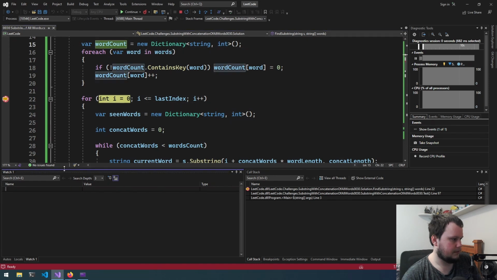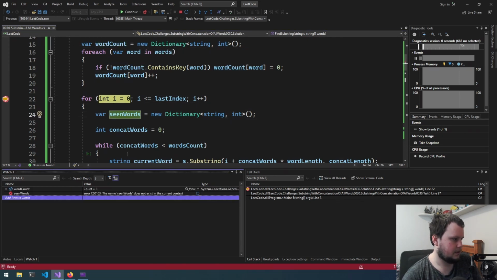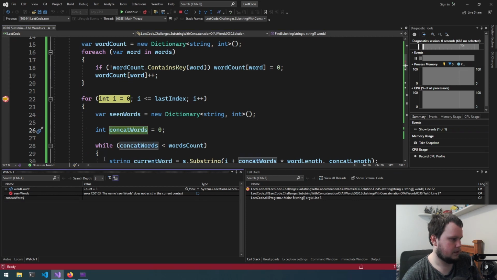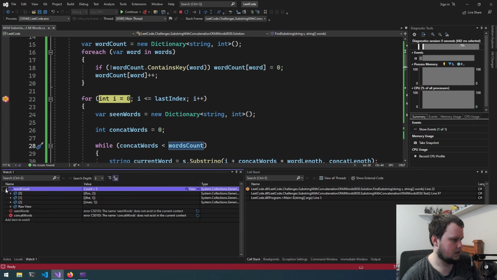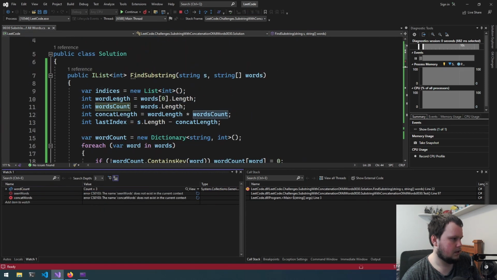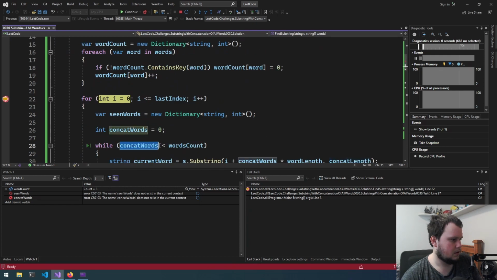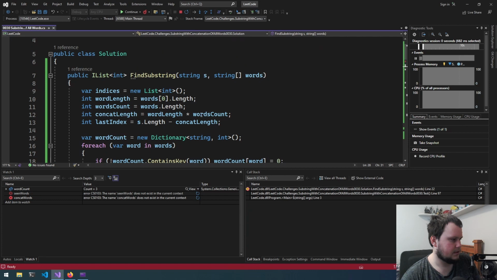So let's put some stuff into here. So word count, scene words, concat words, word I already did words. Wait. Okay, I used the wrong thing there. Wait, what was this one for? Concat words, which is an int. Oh no, that's correct.